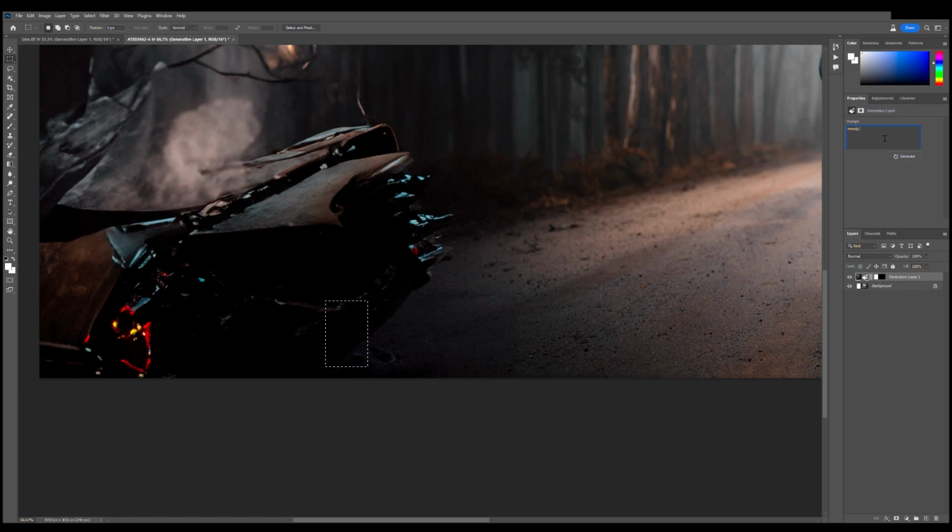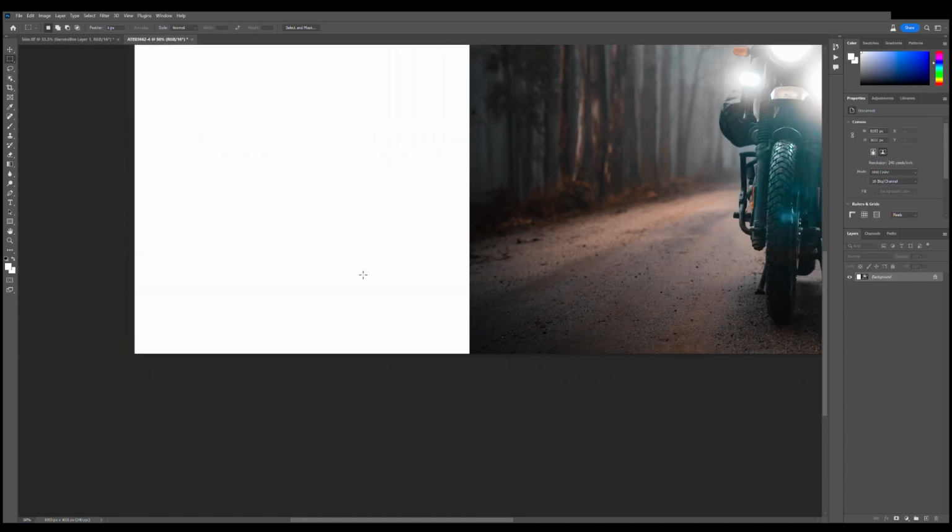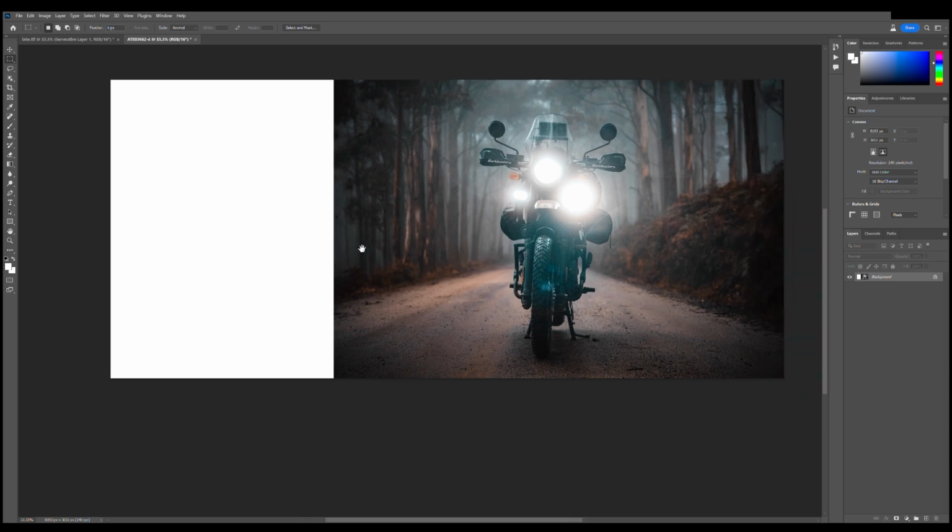Alright, let's try Moody Lake again and generate. Oh, I think it's going to select that area maybe, because I accidentally clicked. It added a bloody pigeon or something. Alright, so we'll delete that layer. We'll go back to the start and try this again. Rectangular marquee. Select the area. We go Moody Lake. See if I can spell it right this time.